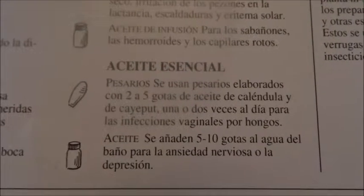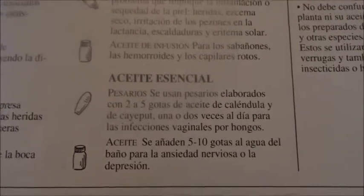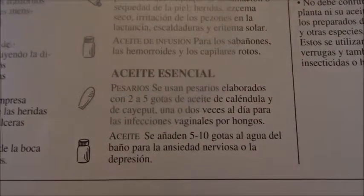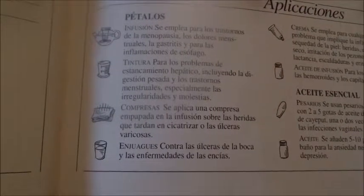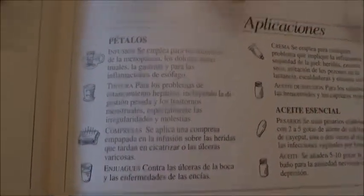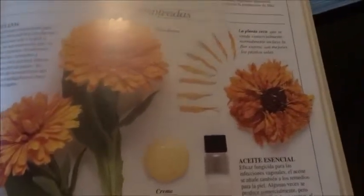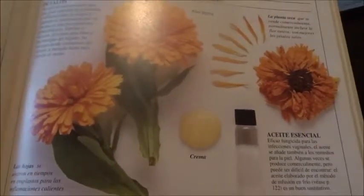Yeah, in your bathtub you can put like 10 to 20 drops. I'd put a lot of drops in and really get the effect, because you just really want to get the effect of whatever medicinal plant you're using, and you'll feel it more. And then you can take infusion, tincture, compress. So there you go, there's a few things you can do with the nice Calendula, and you can also eat the flowers. And I ate some off the street the other day. We found a plant along the road around the corner we're going to go to now.